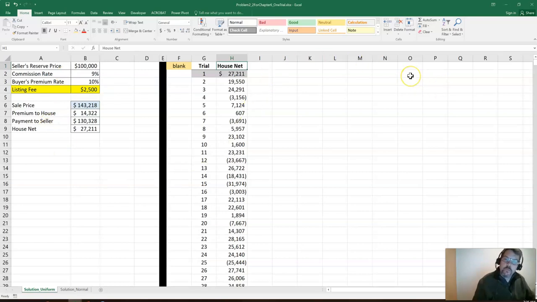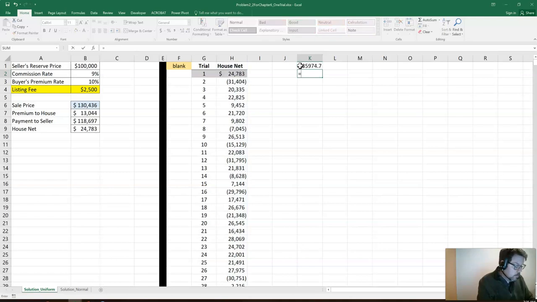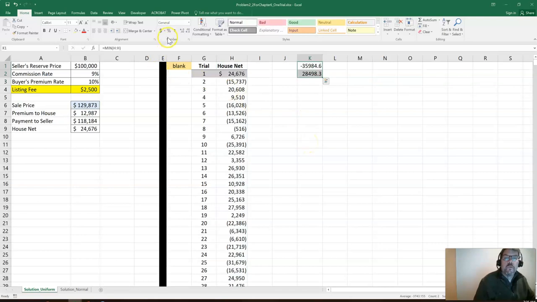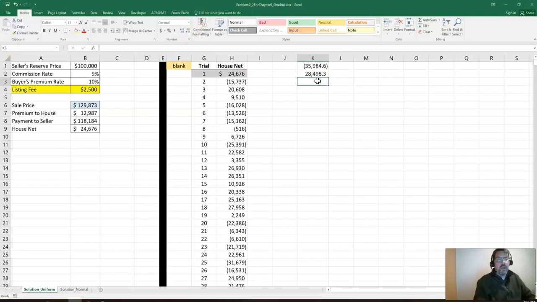So I'm not going to do the real statistics yet, but just the obvious questions you might have. What's the best they did in 1,000 random trials? What's the worst they did? So I'll throw those out real quick. The worst case they had on this is they lost almost $36,000. The best case they made almost $29,000. That looks like there's more risk than reward, but we don't know the distribution. The distribution could be very strong towards positive values, or not so strong.